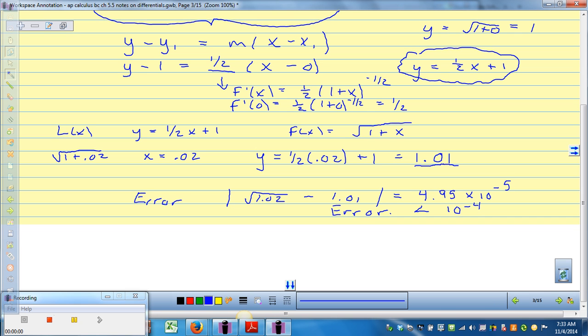Depending on how I say it, yes. I would like you to deal with this. I would prefer you did it this way, because quite often on the AP test, they show that the error is less than 10 to the negative 3, or something like that. So just working with this general 10 to the negative format, you'll see more often. Okay? Anything else on this one? Okay, let's move on.